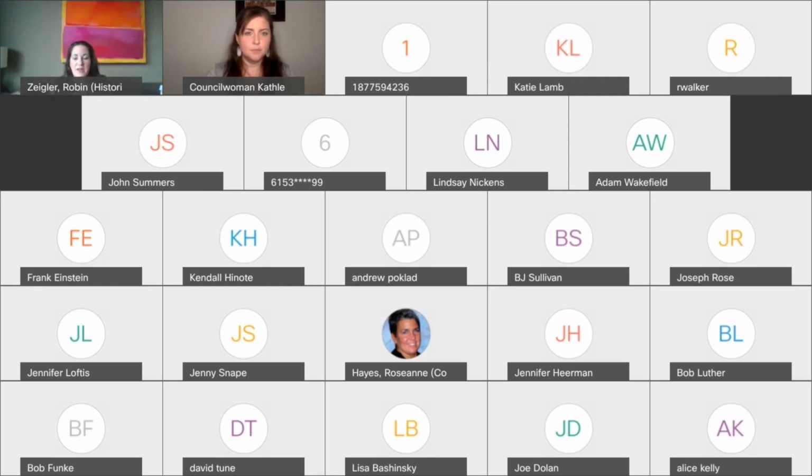So that is something the guidelines are really going to look for, is something that speaks of its own time. Now, a lot of people don't want to go too far afield. They want something that is pretty similar to a Foursquare or a Craftsman or whatever is in that particular neighborhood, and that's fine too. But if you wanted to do something a little more contemporary, as long as that massing and scale meets the context of the neighborhood, that could be done.